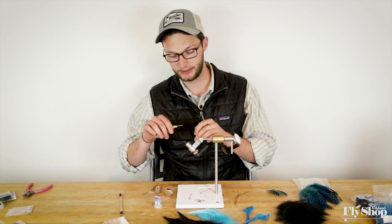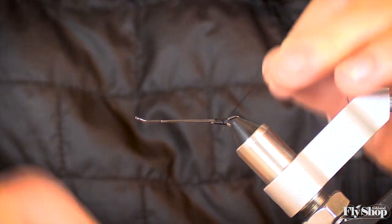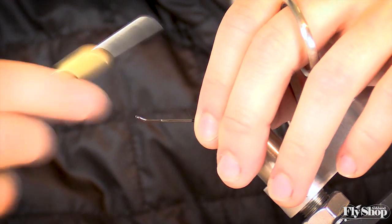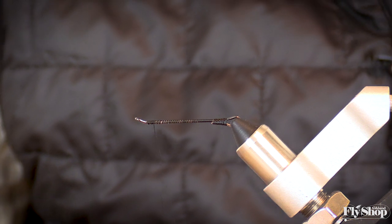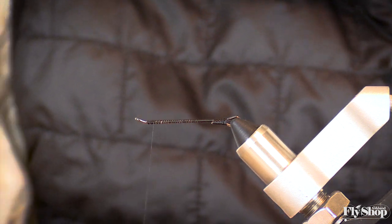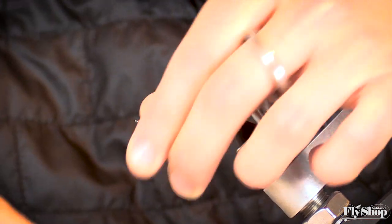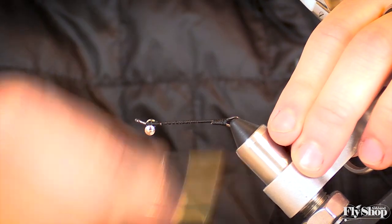I'm just going to hop right in on this 40 millimeter Senyo shank. I always start at the very back of the fly. These kits will be outfitted with the big fly thread from Hairline, which we've used on a lot of our kits. I always wrap towards the eye — start at the back, wrap forward, and then put on my lead eye. These will be little brass eyes, right around 5/32, for these kits. Just a couple wraps one way, then a figure eight pattern until everything's secure. With thread this big and strong, it does not take very long to get secure. Then just wrap towards the back again.